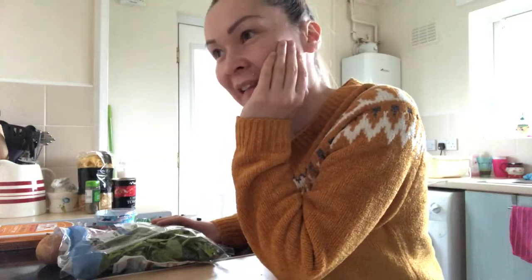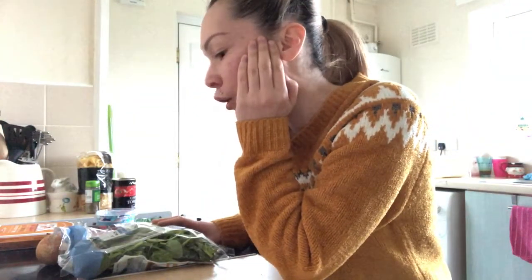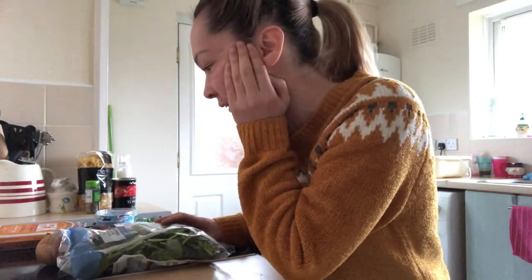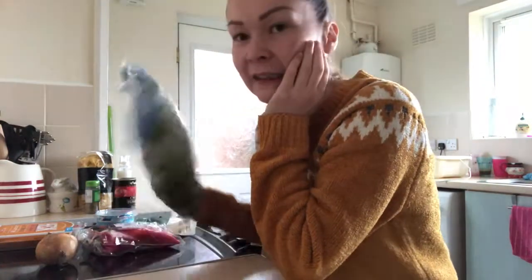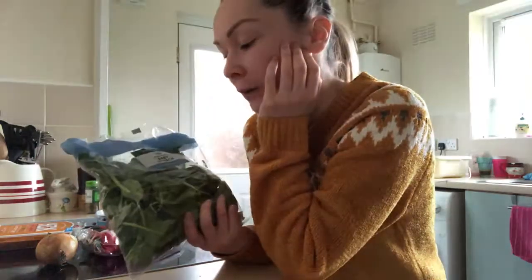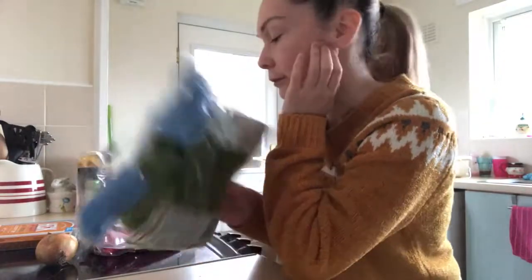I'm probably not going to do it exactly the same as she would. There's probably going to be things in it that aren't identical to what she uses, but the majority of it is. It's probably only one thing that's not exact, and that is the baby spinach. I think they use basil in theirs, so I'm using baby spinach instead, but I'm not 100% sure.